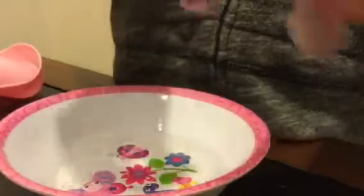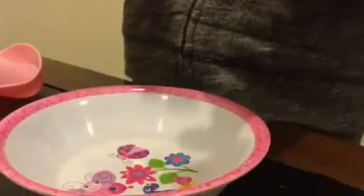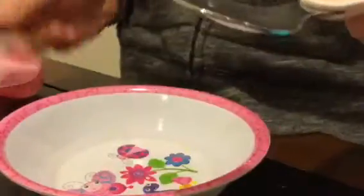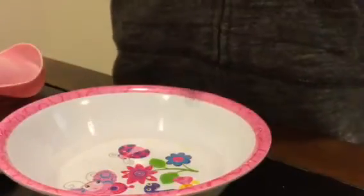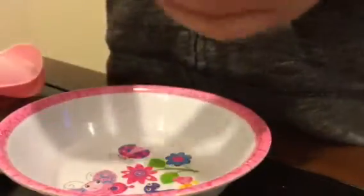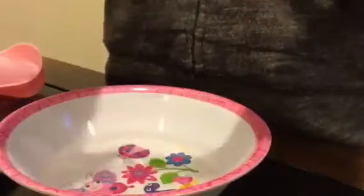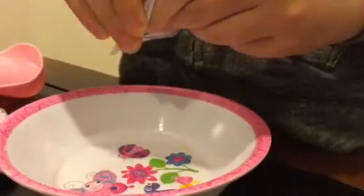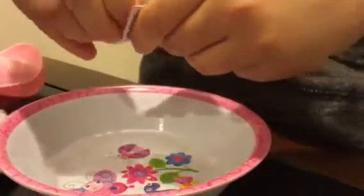One of these will be her spoon. I think I'm gonna use this one because it holds more food than this one. This is a baby spoon. Hope you guys can see that, because I'm not staring right at it. It's in this cute little bowl, and this is ice cream dog food, which is not really appropriate for dinner, but it's the only food packet I really had. I want to feed her a carrot food packet.